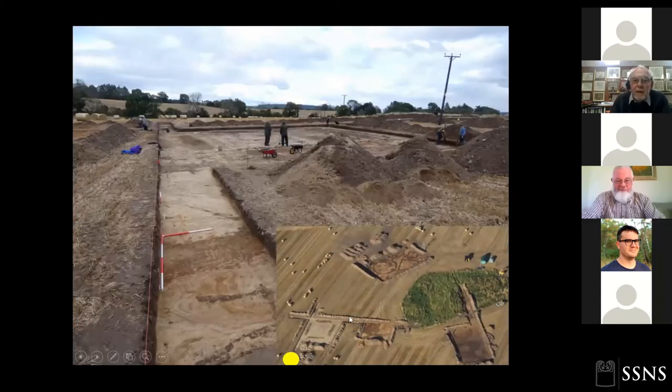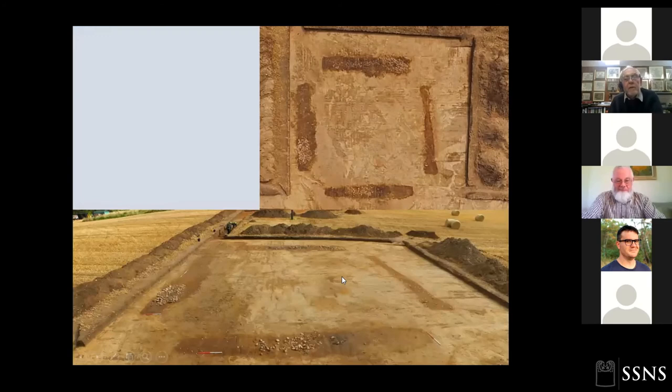Moving to the opposite far corner of the outer square, the character of that ditch is very different — much narrower and much shallower. Elsewhere the outer ditch is quite deep, but over here it is very shallow and narrow. Looking at the internal feature — the internal square — we see four ditches with openings at the corners: causeway corners, interrupted corners. On this west side, the ditch is much narrower, and there's quite a difference — these ditches have infill of stones and darker soil, but on the west side there is none of that, and the outer ditch is also skinny here.